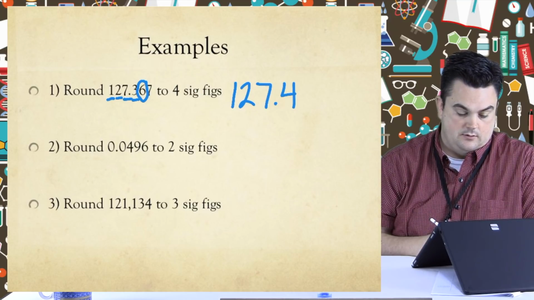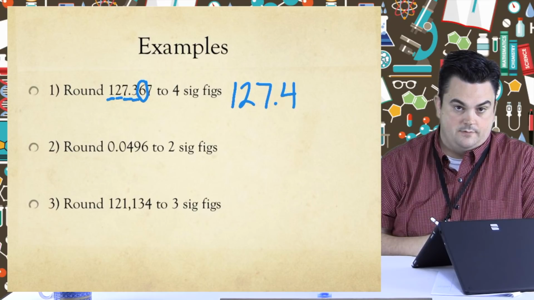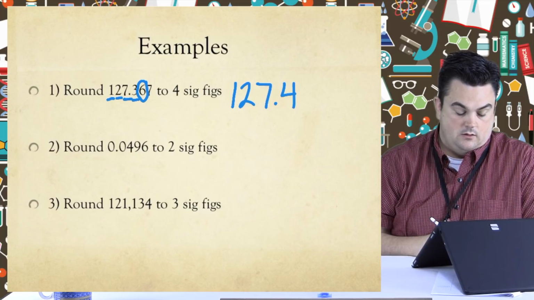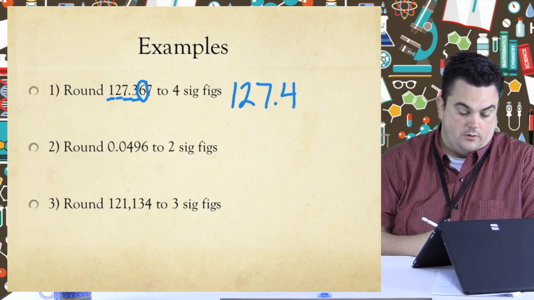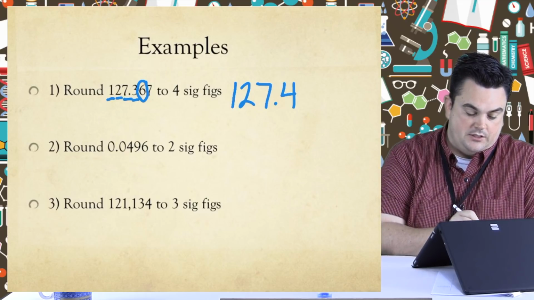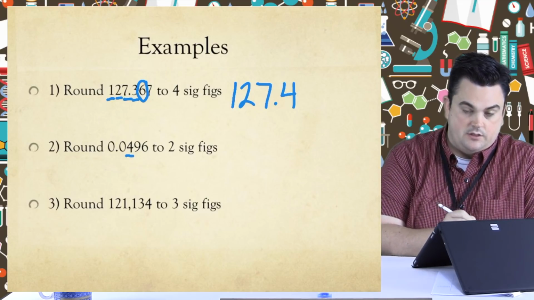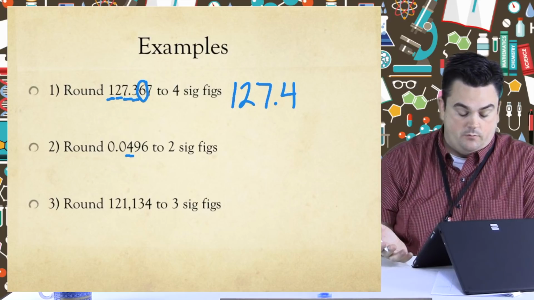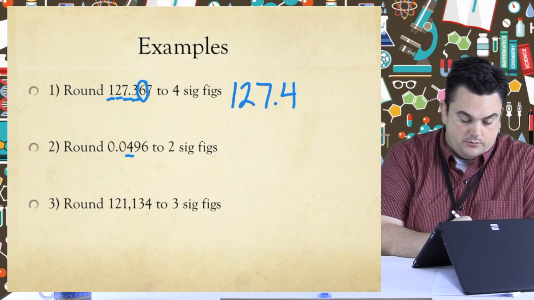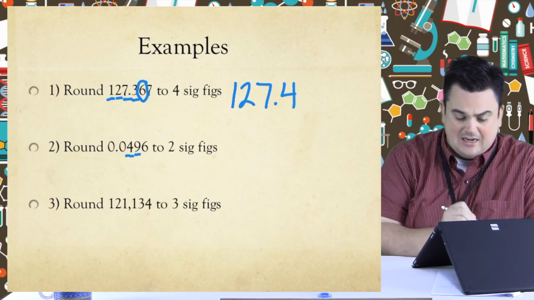We're going to round 0.0496 to 2 sig figs. Now be careful, we always want to go from the left in underlining our 2 sig figs, but we've got to ignore any digits that are zeros because they won't be significant on the left. So what are the first 2 significant digits there? The first significant digit is the 4. We know those zeros aren't significant because they'd have the N over them. So we want 2 significant figures, so the next one is the 9.